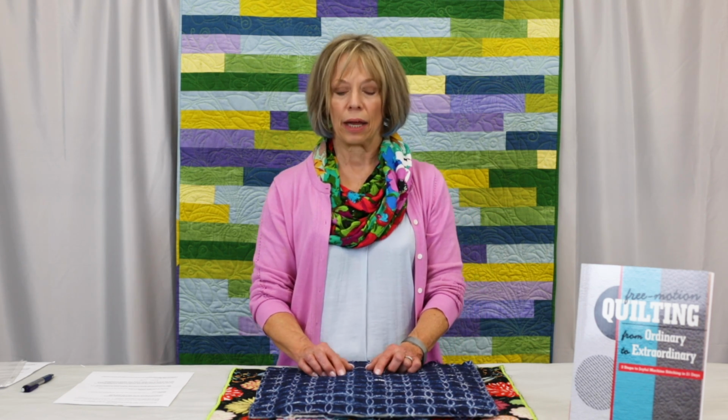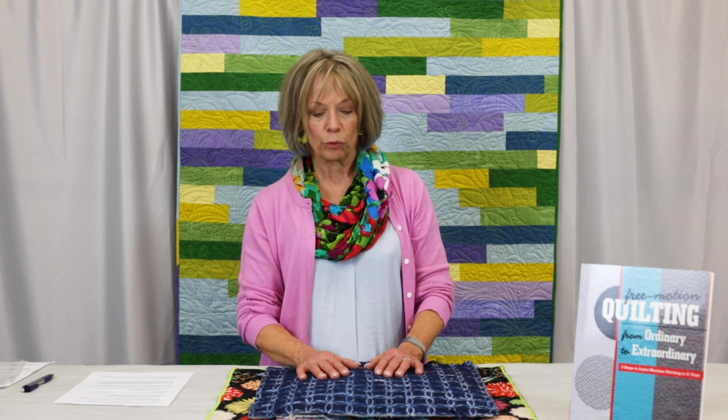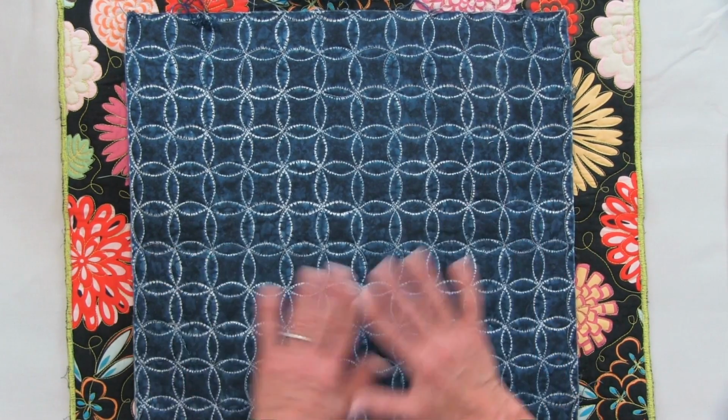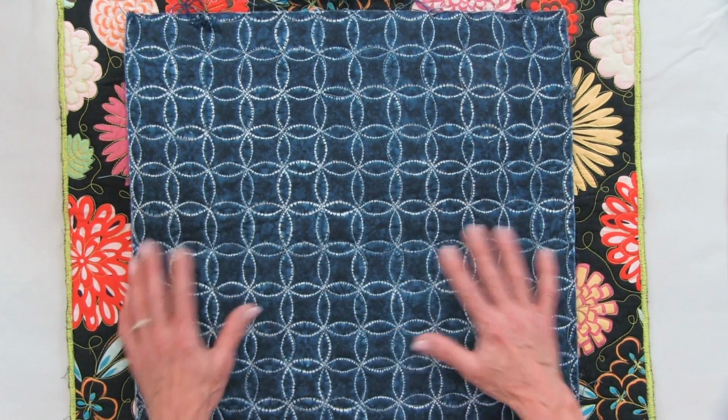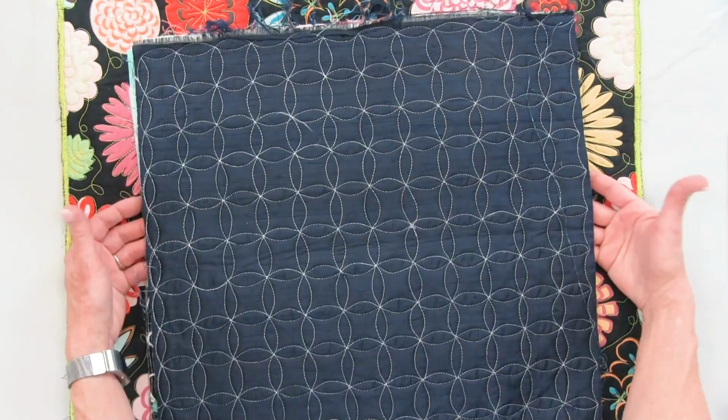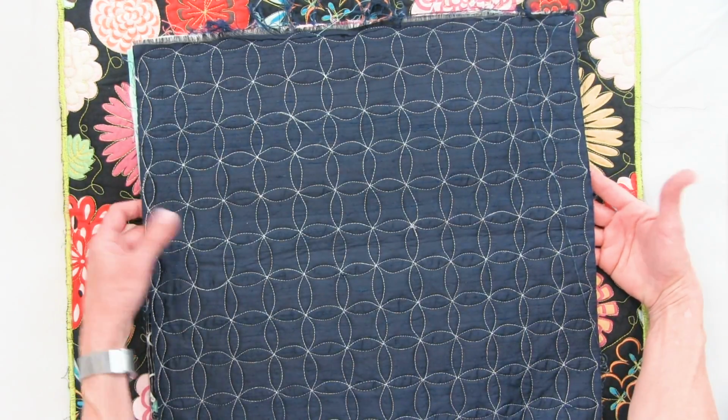The first thing you want to think about is your choice of fabrics, because your choice of fabric is everything. So I've got a couple of fabrics here that are really good for quilting from the back. I've got a batik here. It's got a grid already marked. This is a no-mark grid, which is wonderful. And if you flip it over, this would be your backing. And then from the front of your quilt, you would see quilting that looked like that.